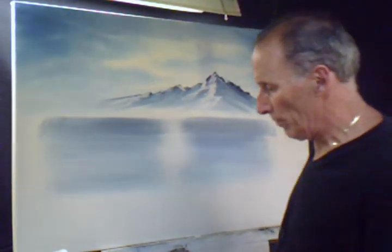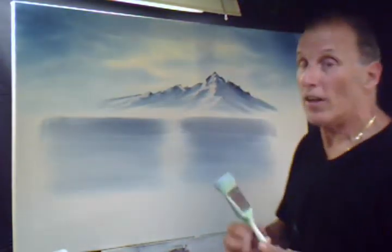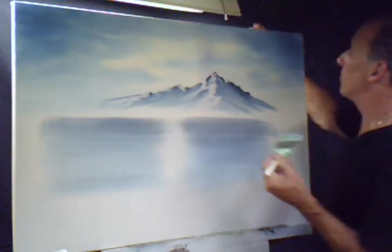And you know what? I think that's perfect for me. And that's the way you want to do when you're looking at paintings. You always want to look at it and say, that's good, I'm going to quit. Because if you keep working on it, keep doing something to it, most of the time, with me anyways, I end up messing it up.